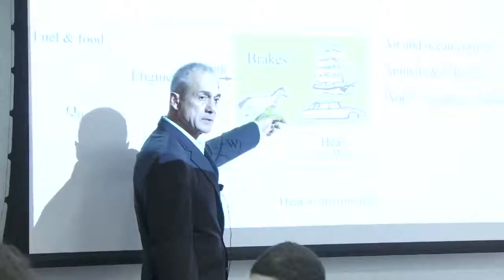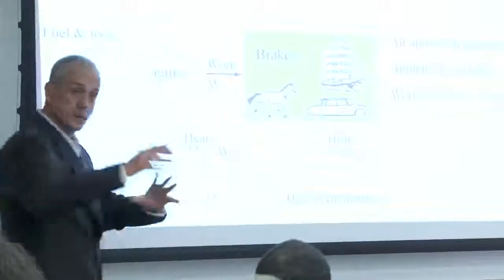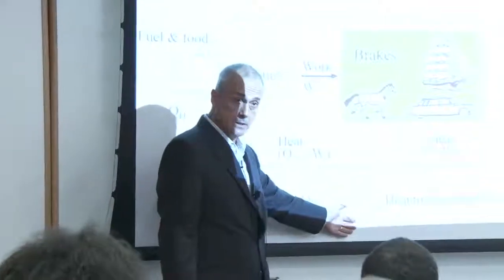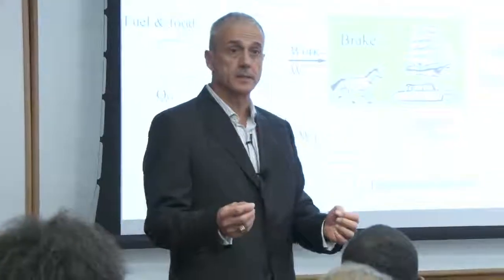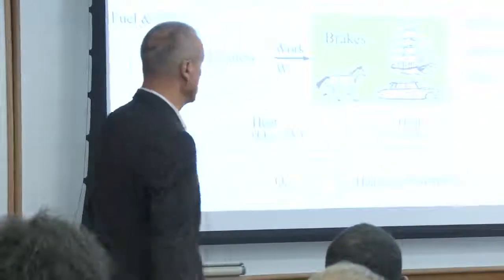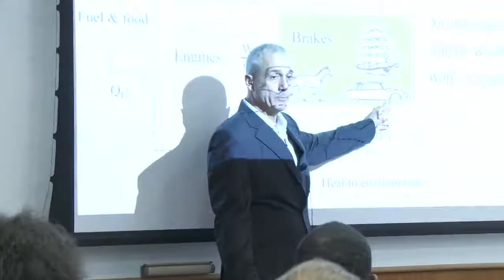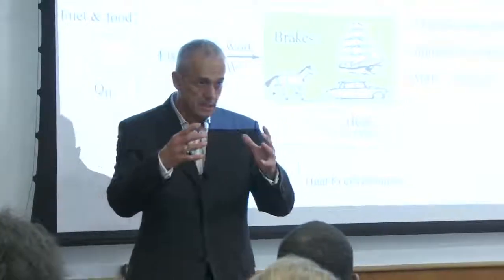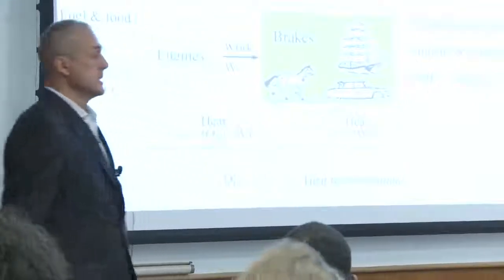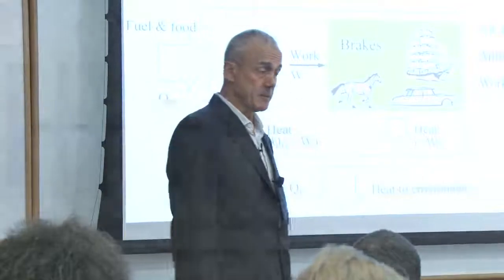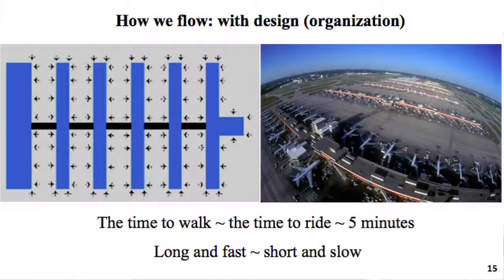So the brakes dissipate this work into heat from a long distance, heat in from the fuel, heat out 100%. And in the meantime, inside the box of the human and machine species, mass, stuff, moves on the map of the world. Meaning we, through our lives, reshape the Earth's crust. The animals have been doing the same. The river basins have been doing the same, but for much longer. How do we do this movement? Today we do it with design or with organization.